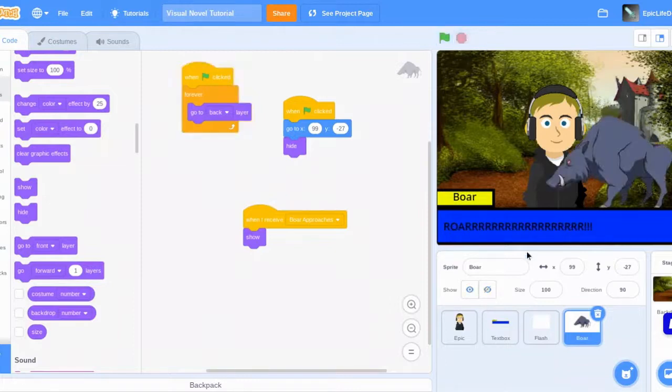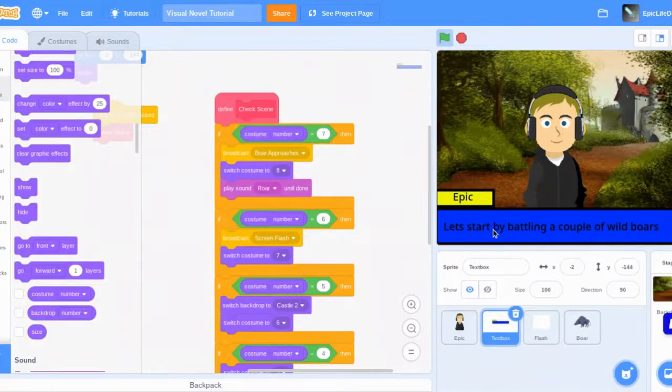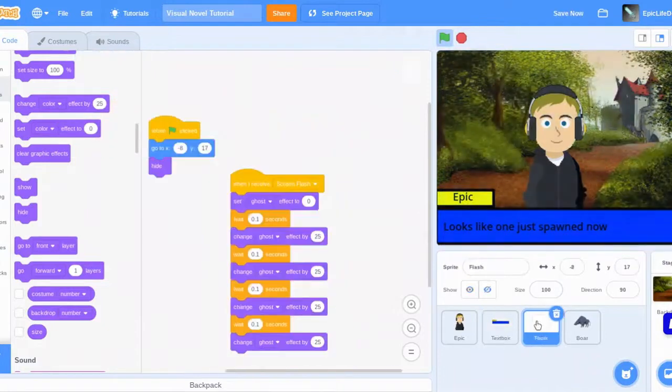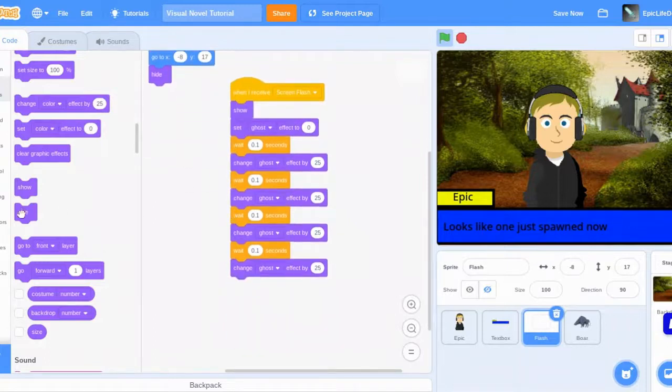Oh wait, forgot to add one more thing anyway, but the flash didn't go off. Screen flash and then 7 should go off. Yeah, that's okay. That's what show. There we go. Missed something.